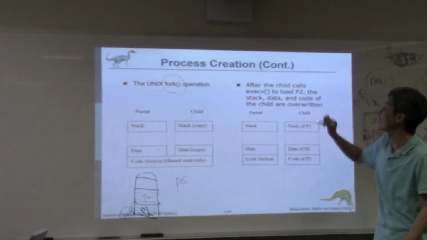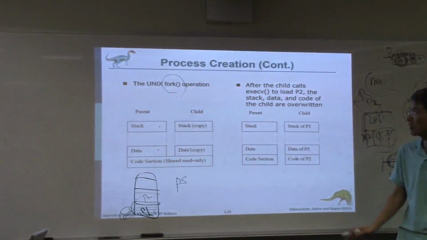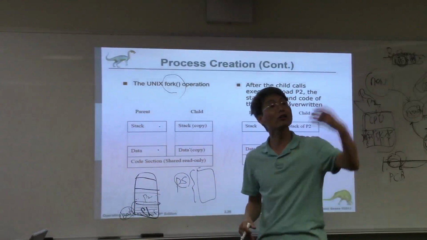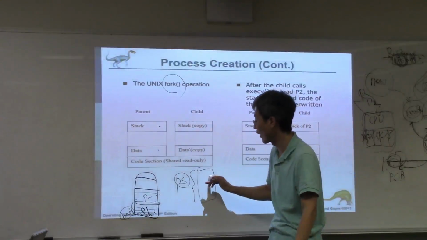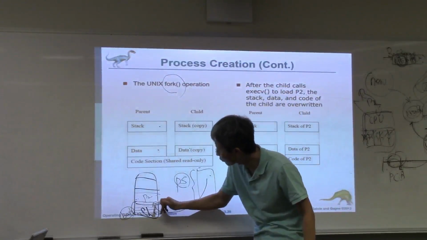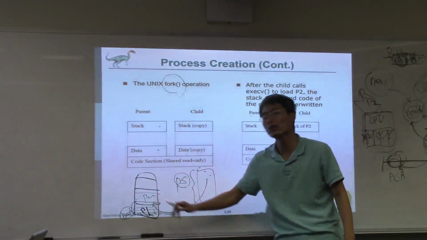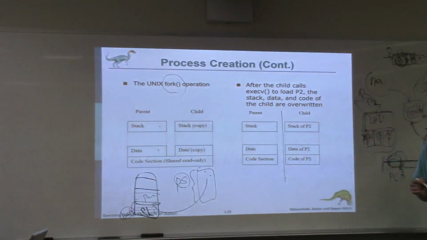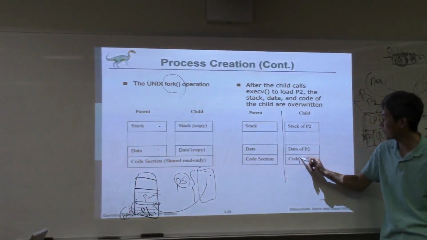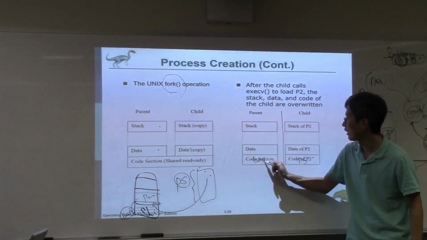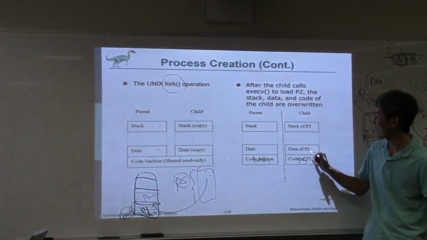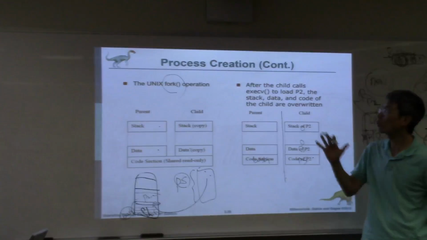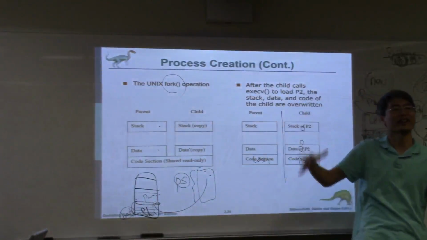Then the second step is the EXEC. EXEC means we have the PS instruction on the hard disk drive. It's an executable file, and we copy this instruction to the child process, and then separate. Then finally, the child's code has PS. This one was a bash shell, and this child has its own data, its own stack, its own heap area. So two steps: fork and EXEC.